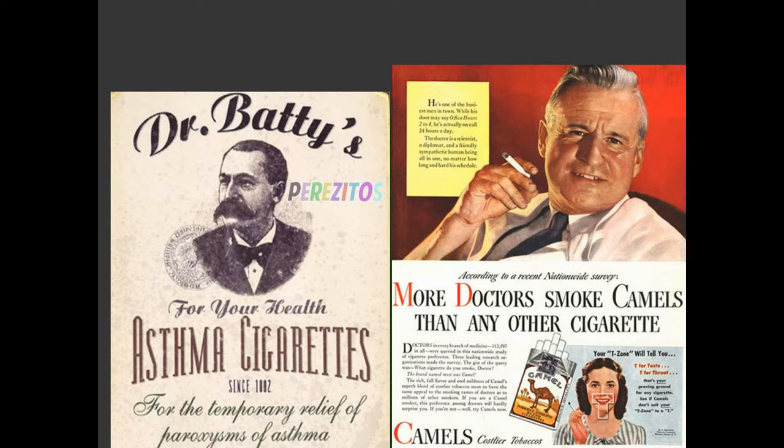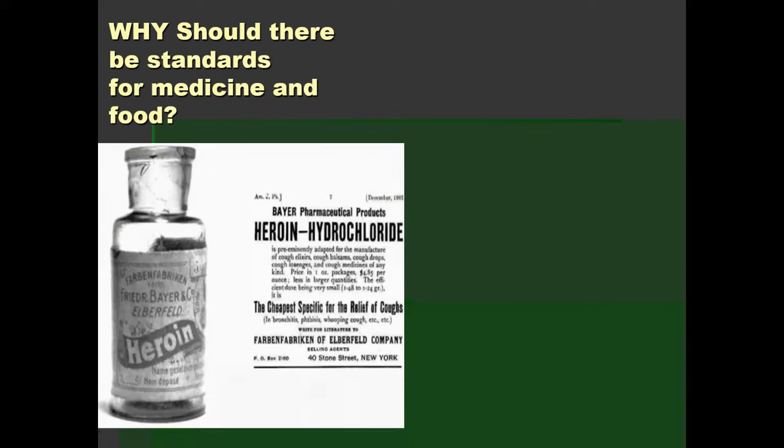Okay, the next two products. On the left, you see a little bottle there. It is labeled heroin. This was a product. It was liquid heroin, and it was sold as a cough syrup, which is weird. You think of heroin as some sort of drug that you inject, but in this case, they're selling it as cough syrup. Both can kill you pretty easily, which they discover pretty soon when they're selling this.